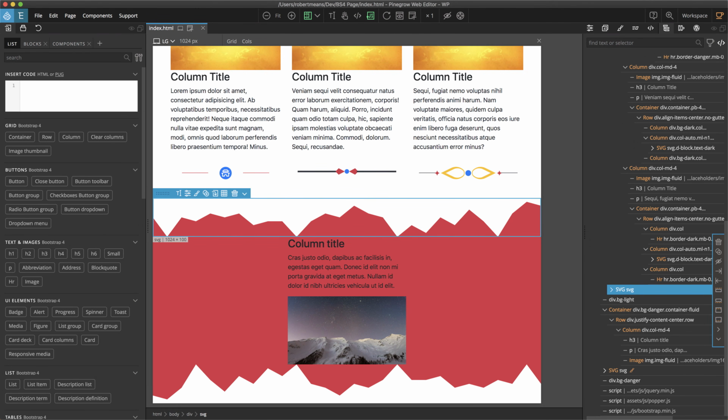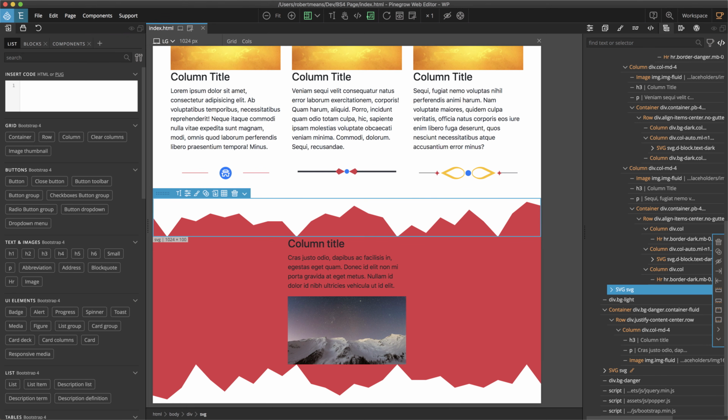Okay. Let's look at one last use case for SVGs as dividers. In addition to simple geometric shapes, there are also a wealth of more complex SVG images available on the web that can easily be adapted to use as dividers. For example, svgsilh.com, which I think stands for SVG Silhouettes, has a wide variety of different SVG images that can easily be adapted to use as dividers.